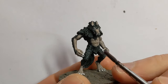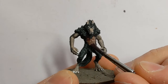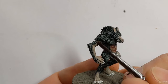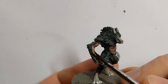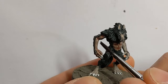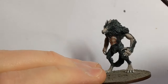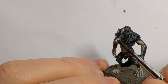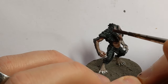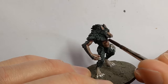I'm going to wash the skin areas. This is Army Painter Flesh Wash, diluted one drop Flesh Wash to one drop Quickshade Mixing Medium. I've also added a tiny amount of Games Workshop Purple Wash — barely dipped my brush in — and mixed that in with the Flesh Wash and medium.